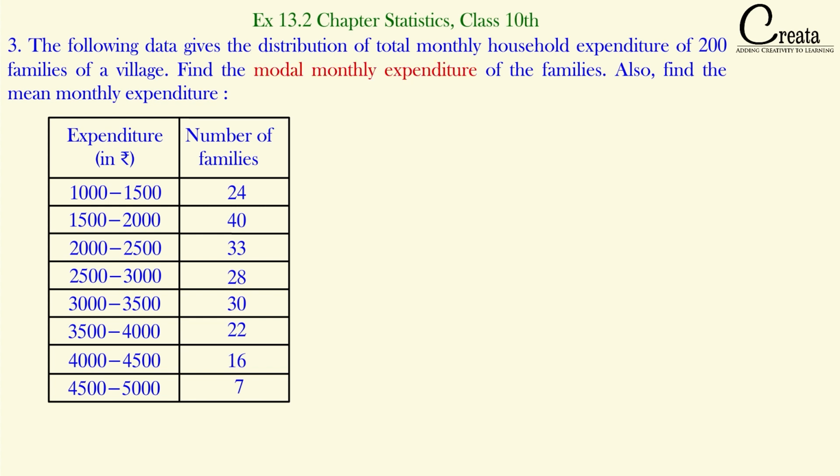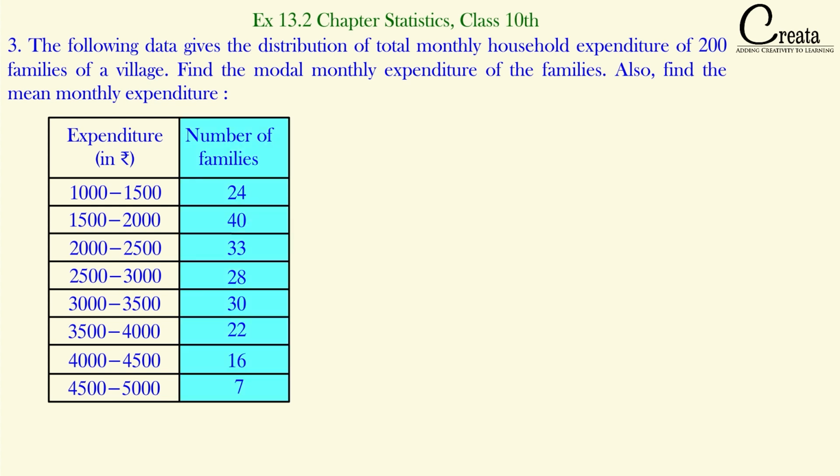the mode as well as the mean: the modal monthly expenditure and the mean monthly expenditure. So you got the question. Let's approach it. First step, we will find the mean. You can start with the mode or with the mean, it is up to you. We will start with the mean.